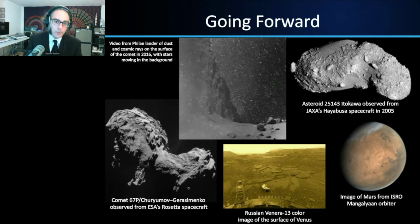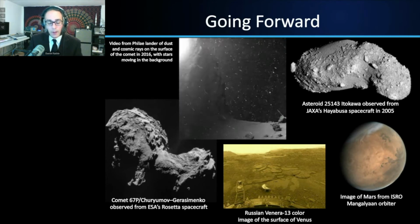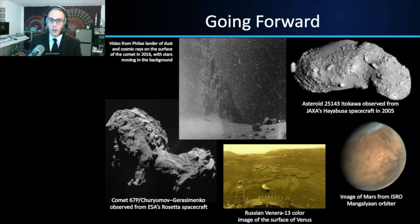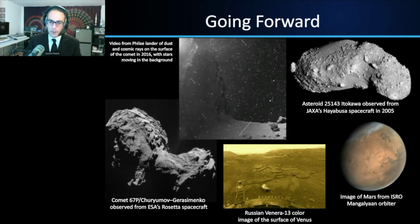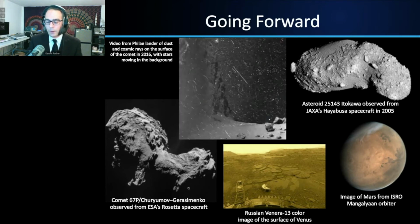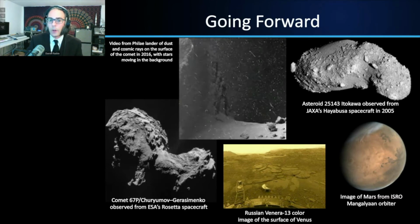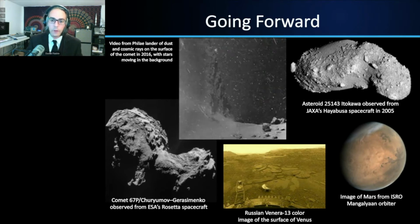We've also landed on a comet with ESA's Rosetta spacecraft, and if you look at the top video, that's what it looks like when you surf on a comet. So that's just a quick clip from the surface of a comet. You can see the dust of the tail of the comet in the foreground, and in the background, all the speckles that you see are the stars. So the comet being fairly far away from the sun, you get a much better view of the stars in the background. But we provide a lot of the navigational support in order to do rendezvous with these types of objects for our other international partners.